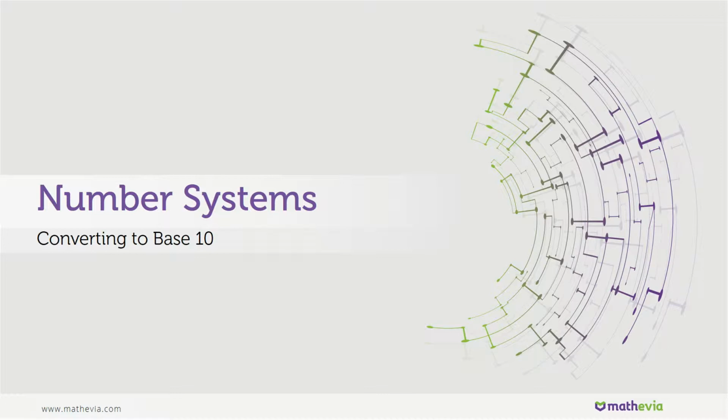In this lesson, we'll be learning number systems, and we'll be learning to convert to base 10. In the last lesson, we learned about the basis of number systems. We learned about binary numbers and decimal numbers. Decimal numbers are base 10 numbers, binary are base 2 numbers, and we learned about all different other bases. Basically, we learned to convert from base 10 to other bases. But in this lesson, we'll be learning to convert from other bases to base 10. It's actually really easy. We'll get right into it shortly.